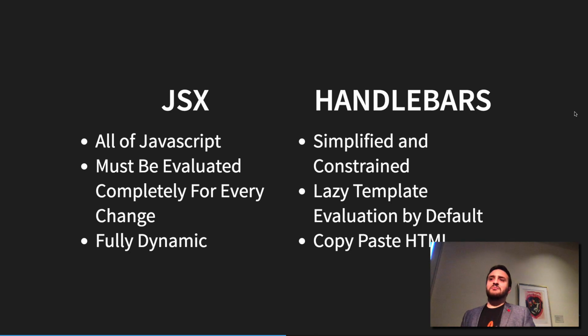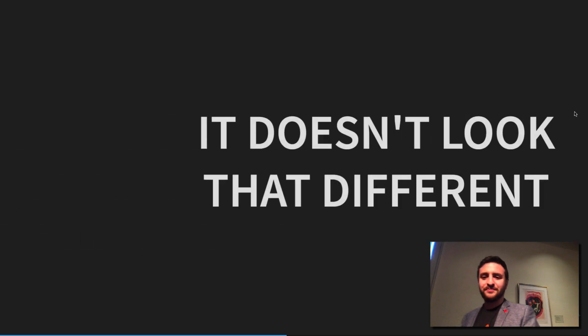So if I send my user admin screen, which is like a 1,000-line template or set of templates, JavaScript's never executed for that. And then even beyond that, what's cool is since it's represented as JSON data, it can be parsed incredibly fast because it knows it's not going to run into things like functions or delete keys or memory assignment. It knows that there's a much smaller subset of JavaScript that this object can represent, and it parses it incredibly quickly. Oh, and by the way, you can still copy and paste HTML.